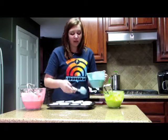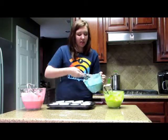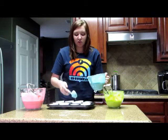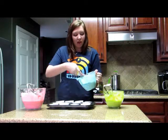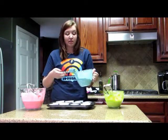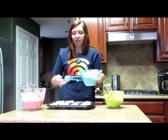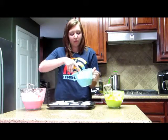That's what I'm doing. And so what you're going to need to do is put in every single one at the very bottom, and make sure it kind of fills up the bottom. It doesn't have to be totally full, like I said, because we're doing the other colors, but not even halfway. Just keep it closer to the bottom.